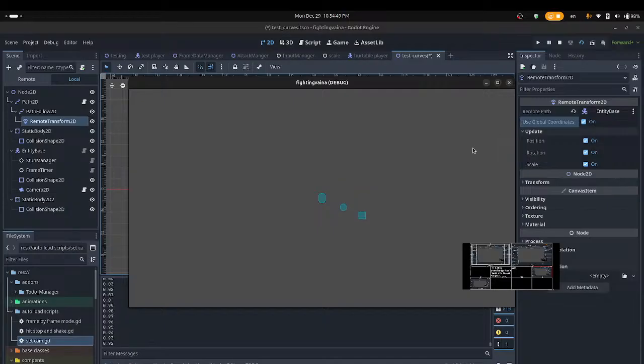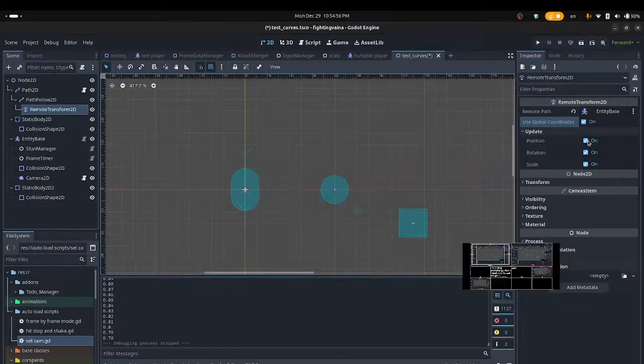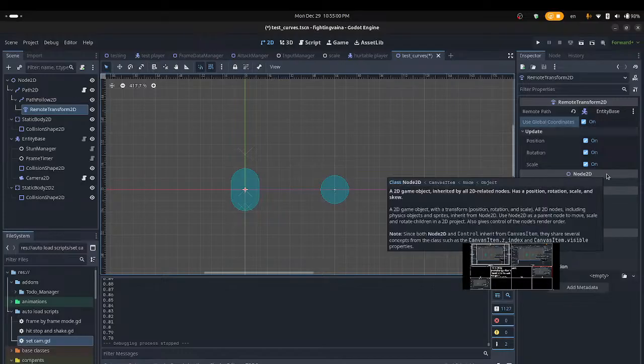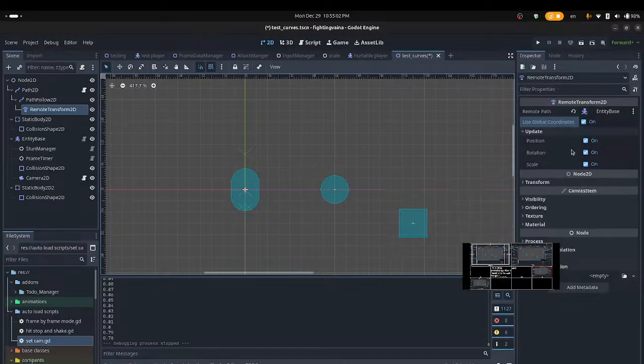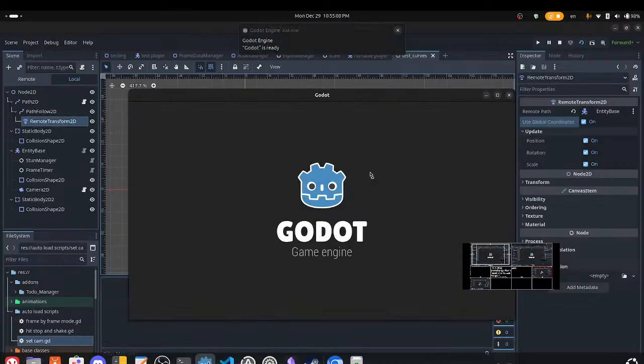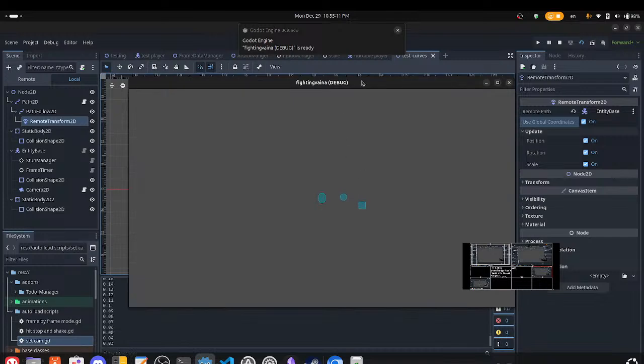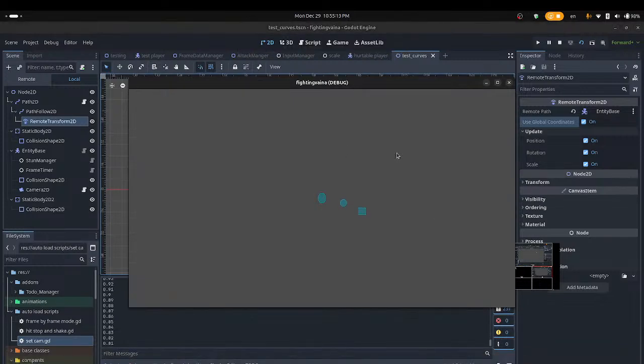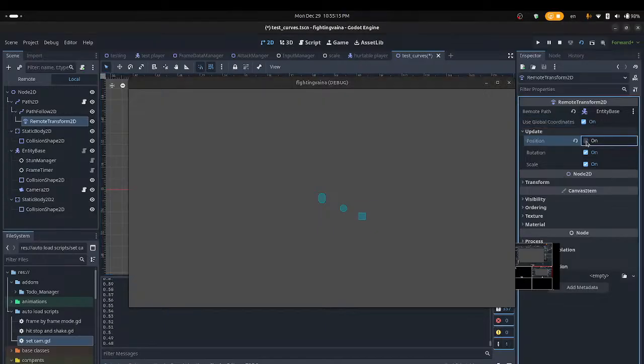Oh, because the thing itself is not moving, but it's moving using the other things moving. Okay, so if I want to move something, I would want the rotation scale as well. Let me keep this window on top and then just stop updating position.